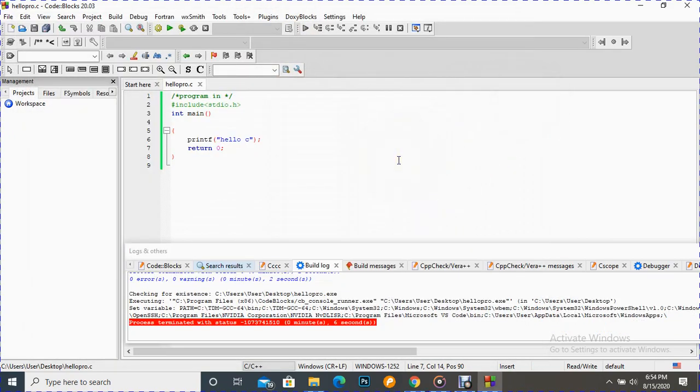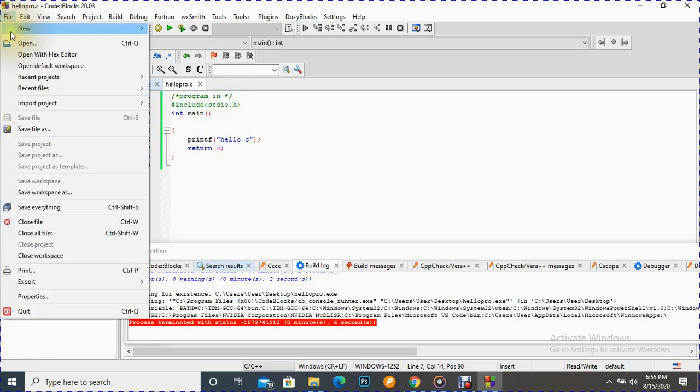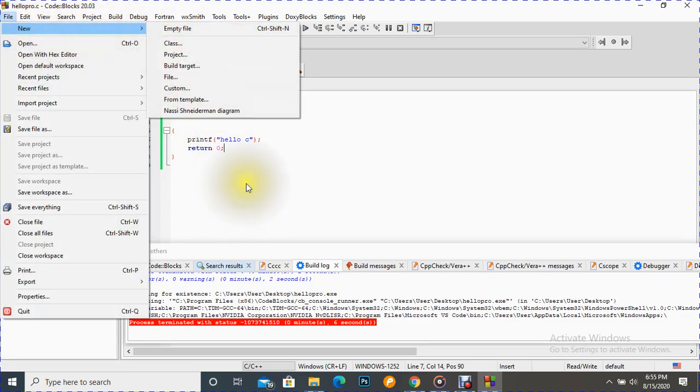So it's very simple. Mostly we use this file and empty file. If we are going to work on a project, and suppose that project is going to have many files, then we can use this new and project.